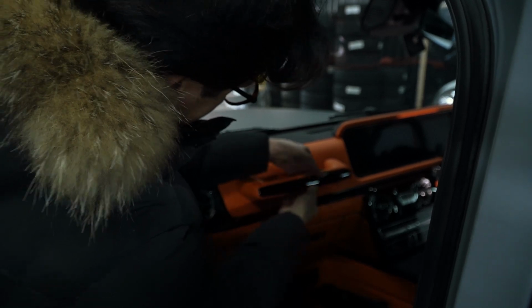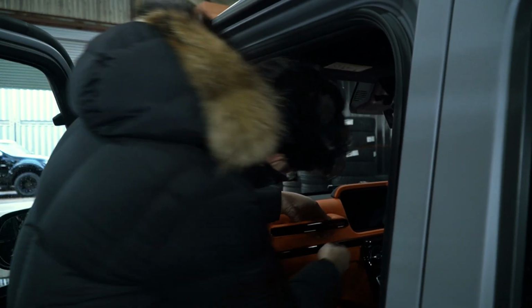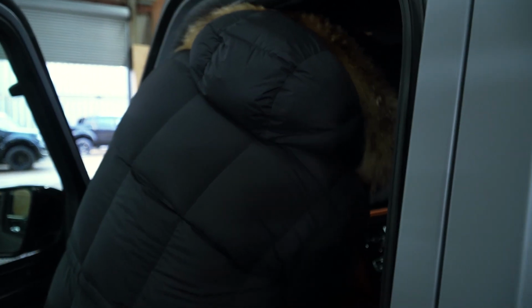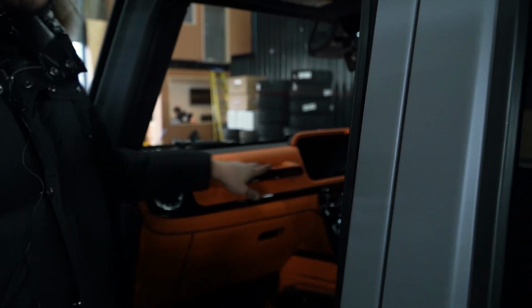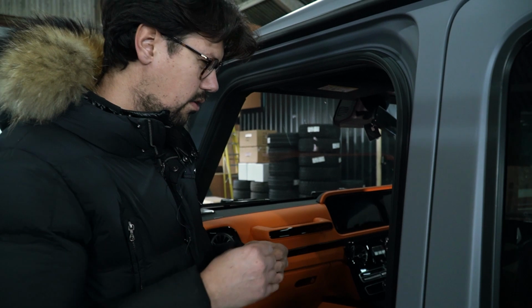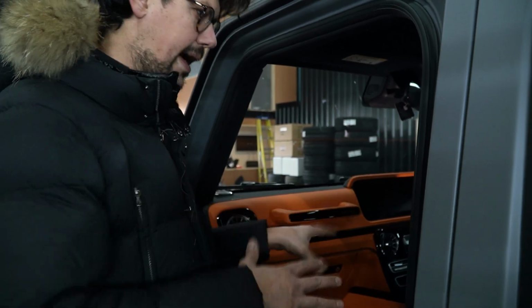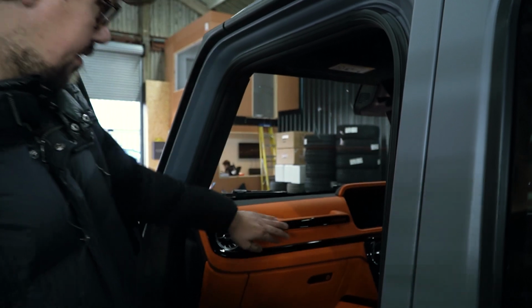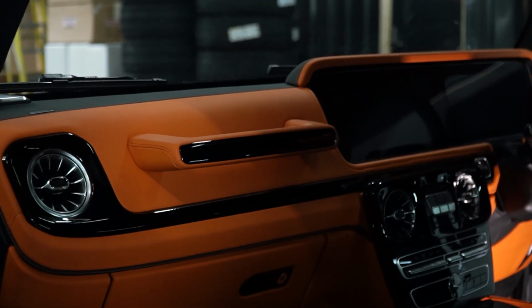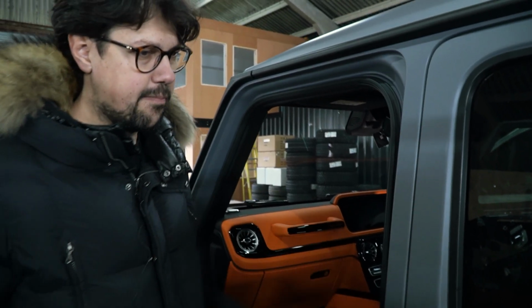The thing about all of these things as well is when we trim them, obviously you've got extra leather in some places, so the G-Wagon's actually quite good. What we found with this is where most of it was already trimmed, although the dash was in the grained leather, it's not very nice, it looks more like vinyl. Because it's already been trimmed, once you get all of that off, the panel is actually designed to have leather back on it. So everything's fitting quite nice so far, and that fits perfectly. But yeah, it just finishes it off. Another little finishing touch for him. Little surprise. All these little touches go a long way.